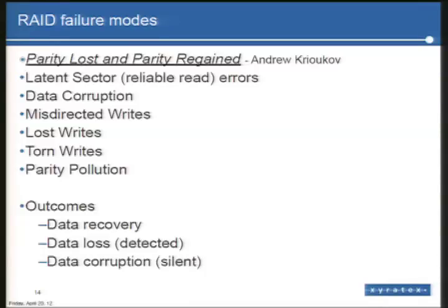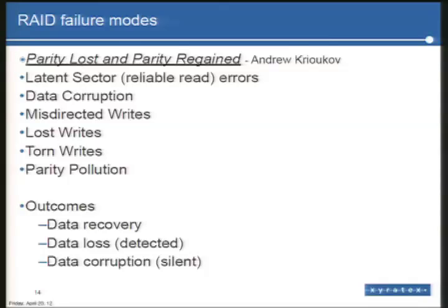And then the last case is parity pollution, where data has been corrupted. In a RAID system you have redundant data and your original data, and parity pollution is where you incorrectly assume that one or the other is the authoritative correct data, and correct using that, when in fact you are wrong, and you're using bad parity to reconstruct data, giving you again corruption.